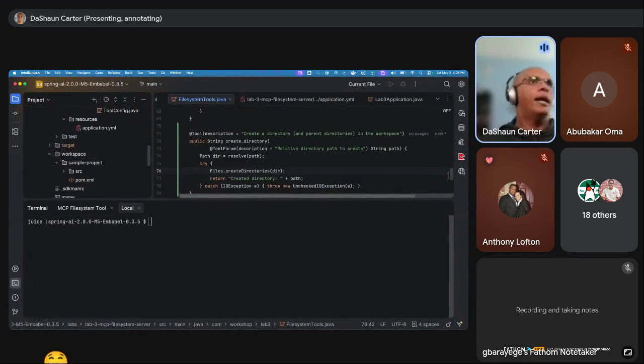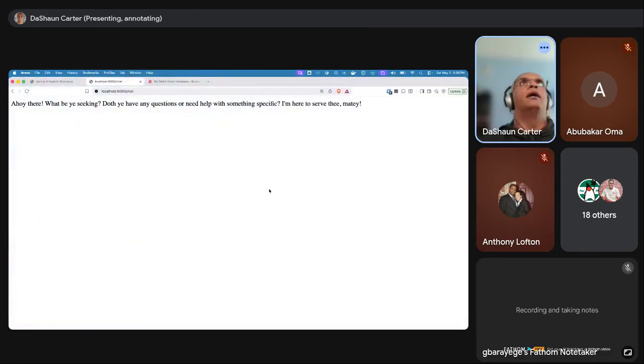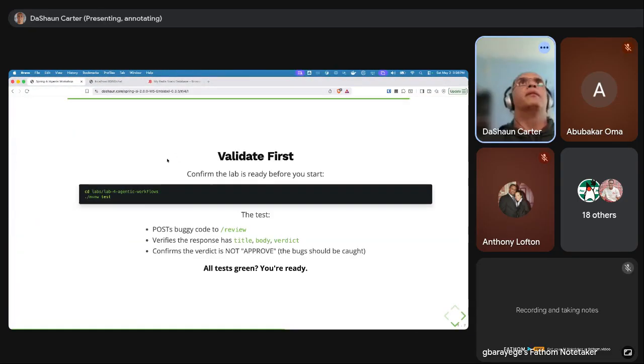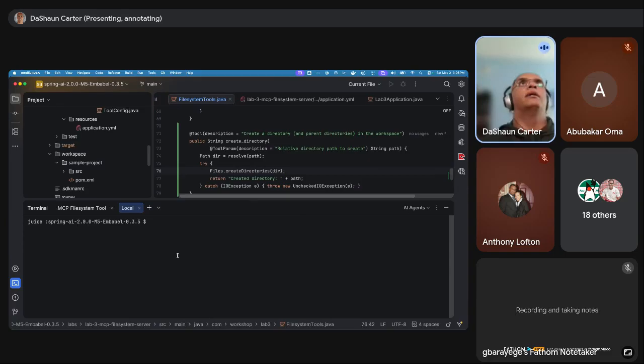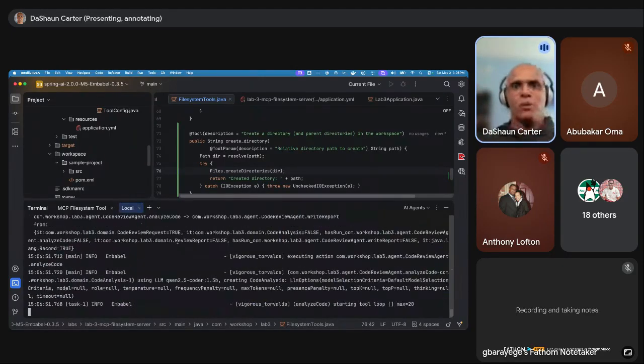Let's go. Sorry, I want to go back here. We're going to continue going. We are going to validate. So let's go to our Lab 4. We're going to make sure that it's up and running, that we didn't break anything. Remember, this is Lab 3 that's running. We're going to go here to Lab 4. First thing, let's make sure that everything's working. That's safe, right? When you check out code, make sure that it works. I don't want you to have to go through a bunch of troubleshooting like we did a few minutes ago.